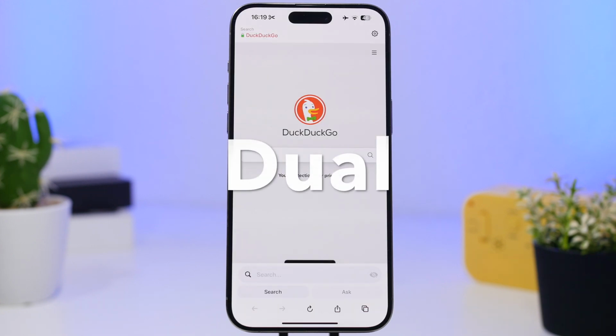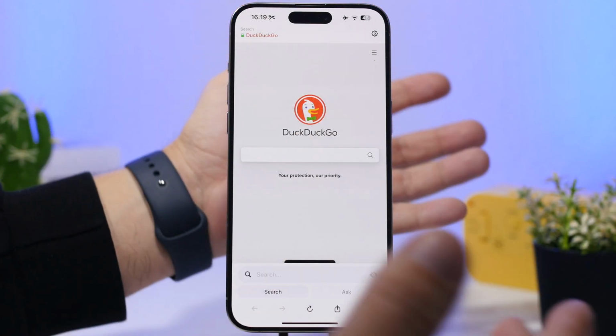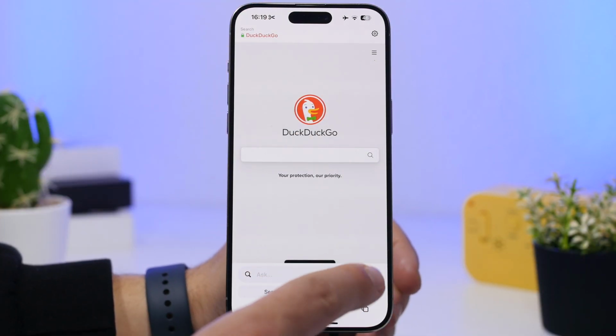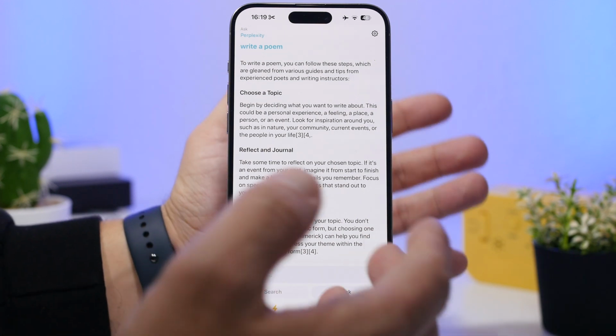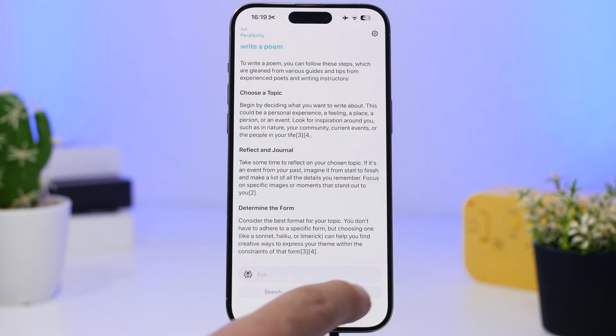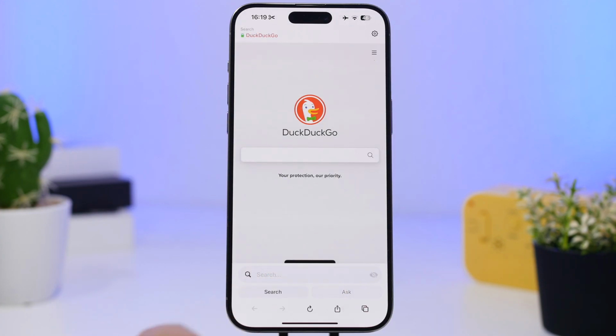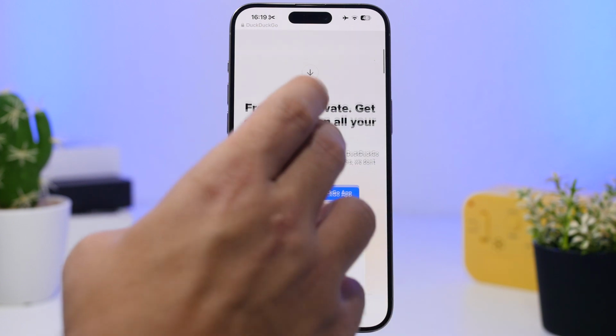Next up is an app called Duel. Now this is a new free app that has recently been released, and it allows you to browse and also ask questions quickly at the same time. So you can see right here we have the home screen. Now what we have here is DuckDuckGo. This is a search engine that this app uses, and you can switch to ask here at any time you want. So you can basically use AI to ask the app anything you want. So you can see how cool that is. You will have here different histories that you have saved of all the different chats that you have done with the app. And then when you go to search, of course, you will have here a web browser, which is the usual web browser that you see on iOS, and you can go ahead and from here search anything you want.